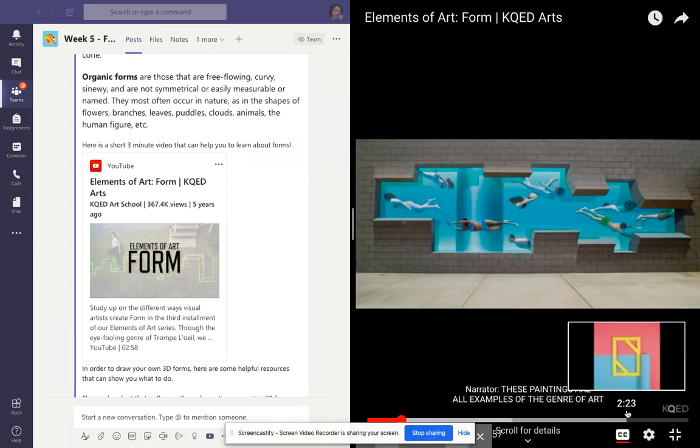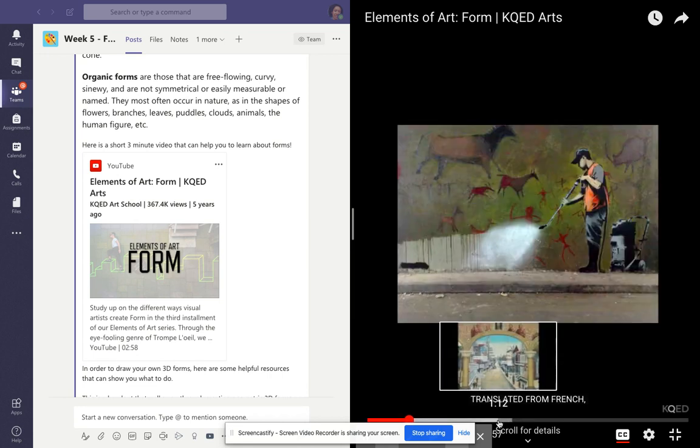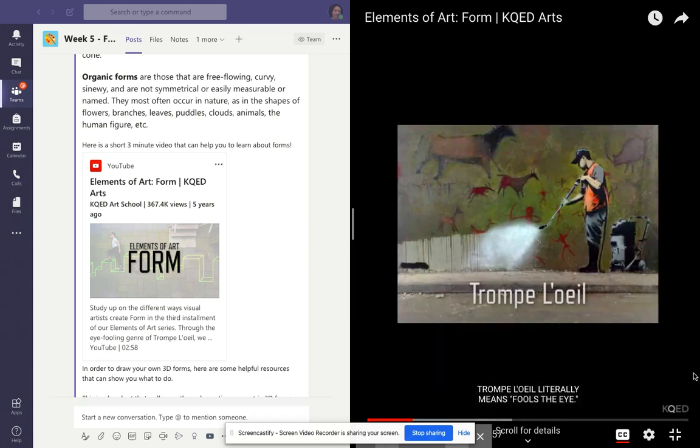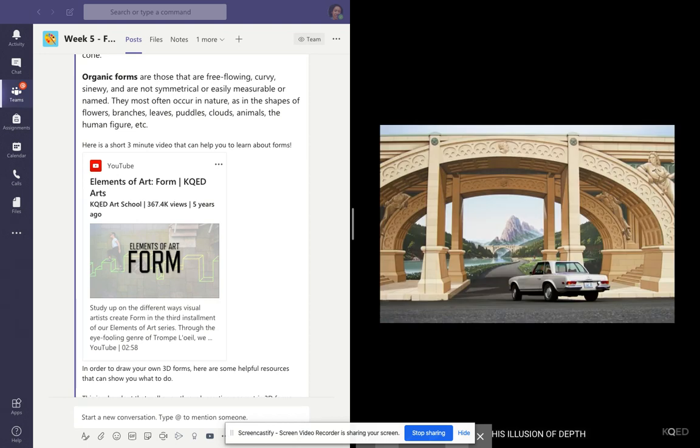These paintings are all examples of the genre of art called trompe-l'oeil. Translated from French, trompe-l'oeil literally means fools the eye. It's a style of art that makes you question if what you're seeing is real. It's this illusion of depth that artists create, which tricks our eyes.